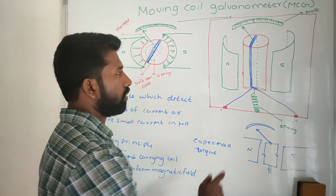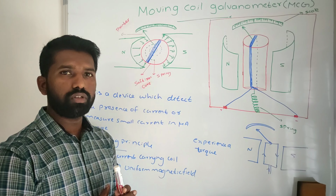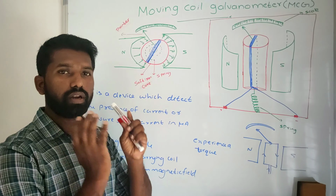Okay, so look at here, this is the construction of the moving coil galvanometer. The main parts are the coil, soft iron core, cylindrical magnet and a spring. This coil, the blue color one, is the coil. The coil is wound over a cylindrical soft iron core. Why is the soft iron core used? Soft iron core is used to increase the magnetic field. The cylindrical soft iron core is used to keep the magnetic field radial.